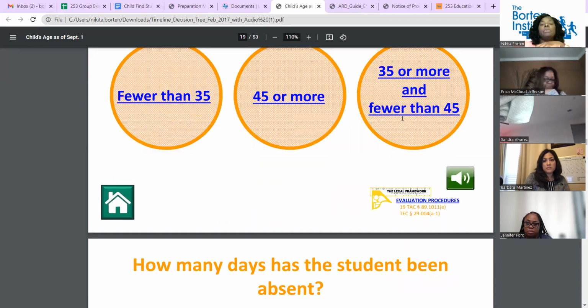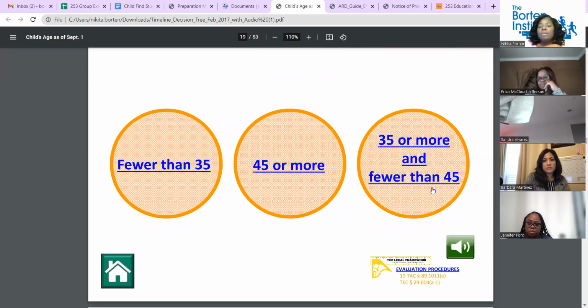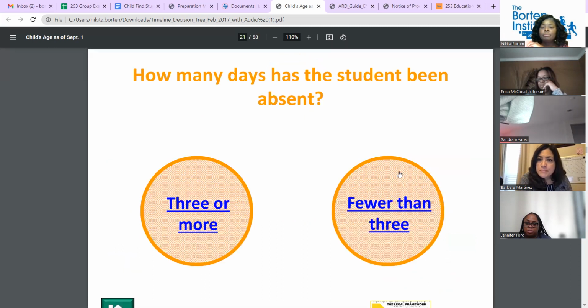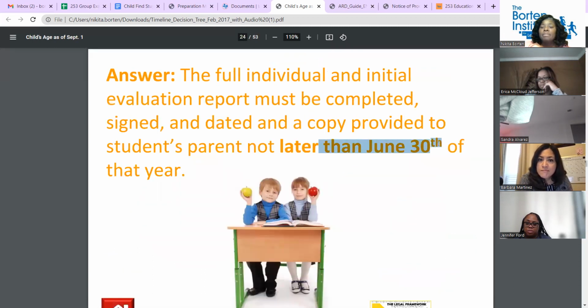Okay, all right. Now, what if you get it during this weird 10-day period? It's just a matter of 10 days, y'all. I don't even know why this last bubble exists, but it does. If there's 36 days left in the school year, 37, 38, 39, 42 days left, anywhere between 35 and 45 days left in the school year, you have got to have it done on June 30th, no matter what. It means that you're going to be testing over the summer because you can't just not do it.